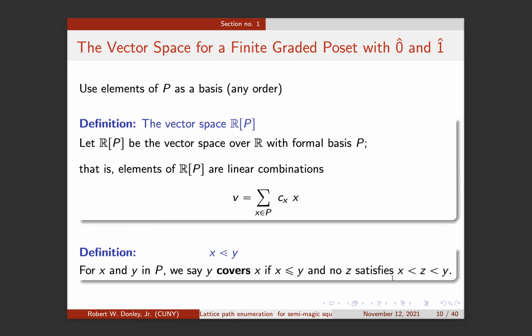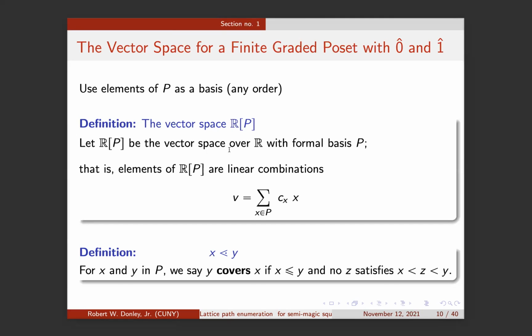Now, the up operator. What we want to do with this is linearize things so we can do linear algebra, because what are we doing? We're just formally adding things together as we lattice path count. So for our poset, we want to attach a vector space to it, just given by taking formal linear combinations of the poset elements. So that'll give us a vector space.